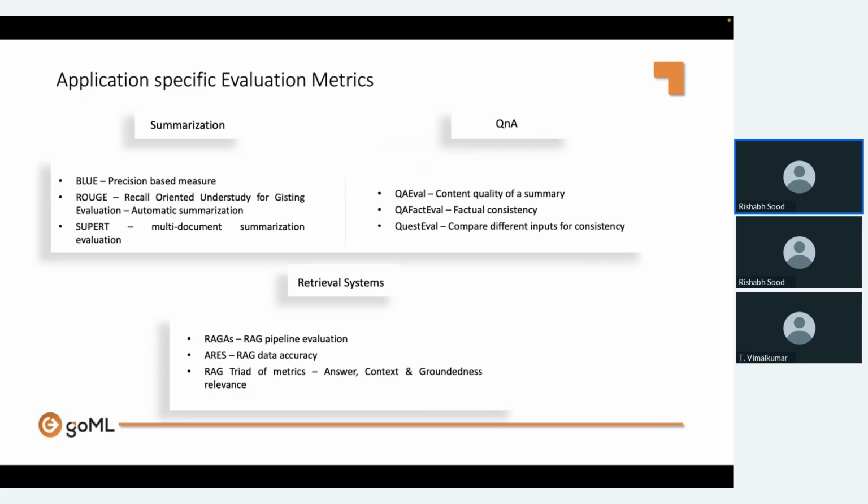And finally, the retrieval system, which is nothing but your retrieval augmented generation systems, right? While I'll not dive deeper into that, it is probably the most common and most useful technique used for building these production ready systems. We use, again, probably three metrics, something called RAGAs, which is primarily how well your pipeline has been built for the consistency or contextuality of this data. Or ARES, which again probably refers to the data accuracy, right? So probably the context that you built versus the outcome that you're actually getting.